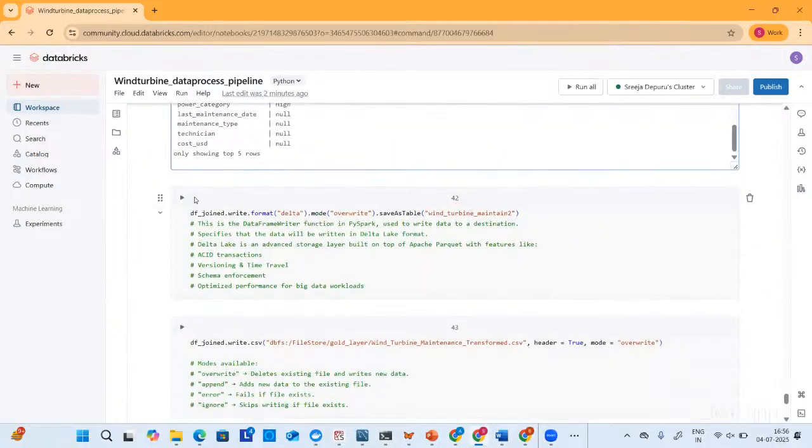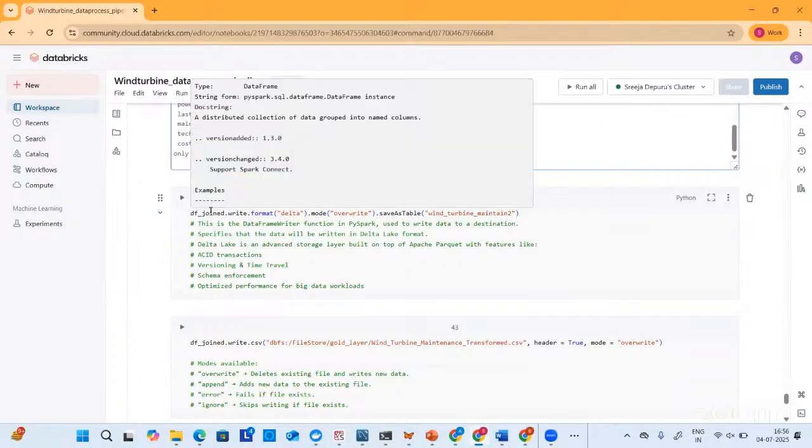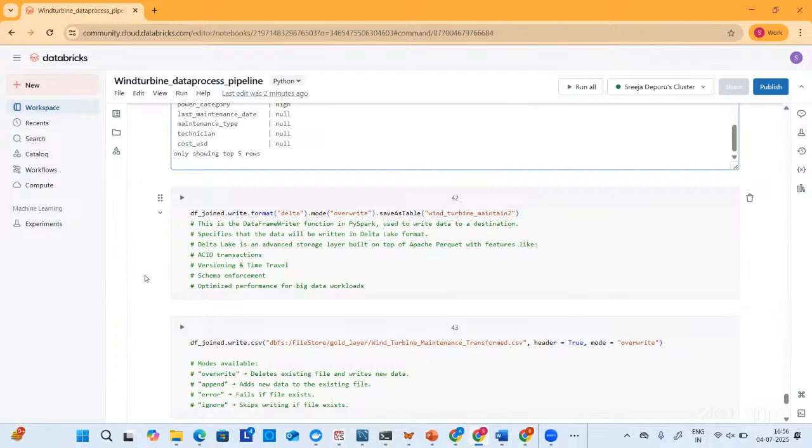And then the joined data, now we consider it as gold standard data. And what kind of thing have we done apart from cleaning here? Data enrichment. After doing data enrichment by joining with another data set, maintenance data, we are writing the data as a table in the default database of Databricks.